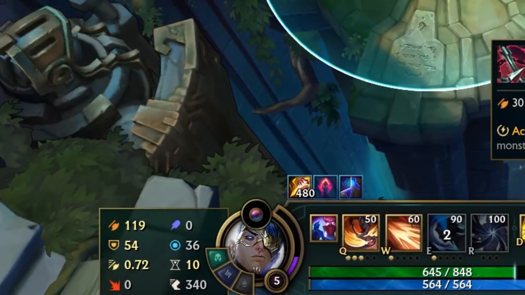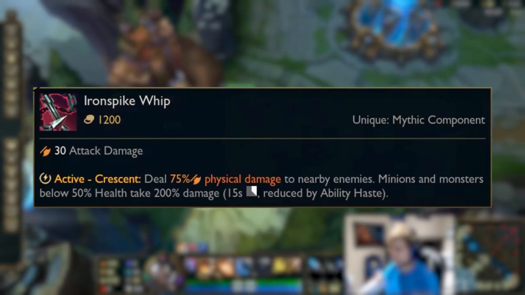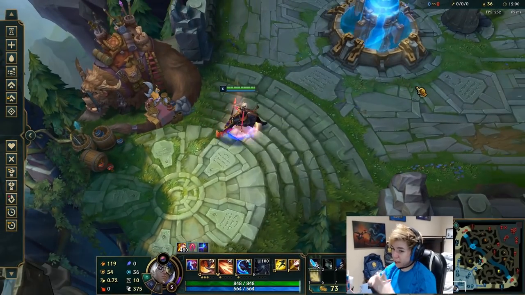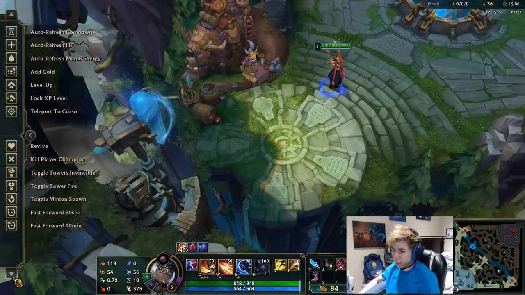89 physical damage with the active, alongside the 30 flat damage total on your Q. It's a level 3 Q, so that's a lot of damage. So this is going to be a huge path for early game junglers. Now, on to the next path.